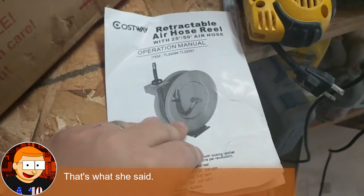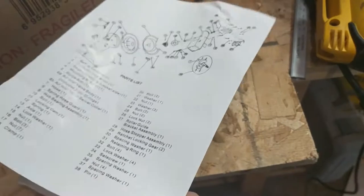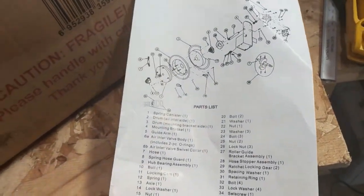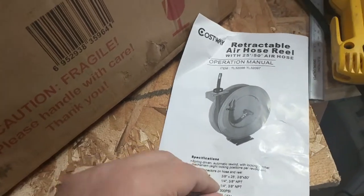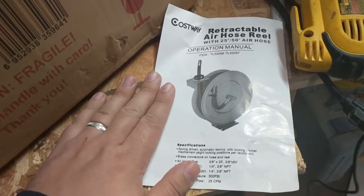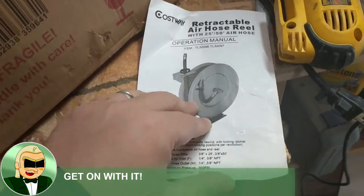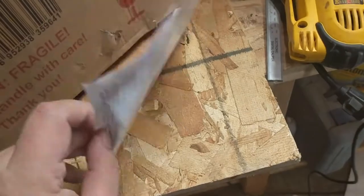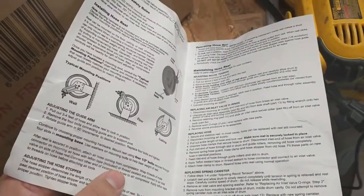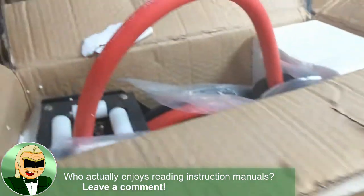Let's go ahead and look in here and see what languages this supports. It supports English, more English, more English, more English, and a parts list on the back that's all English. So if you don't speak English, or you don't read English, I guess, it doesn't matter if you speak English, it's just a matter of whether you read English. And if you don't read English, I'm sure this is pretty self-explanatory, so you're probably okay, but if you like to read these things, then you might have trouble because this one came in only English. So let's go ahead and continue the unboxing video.